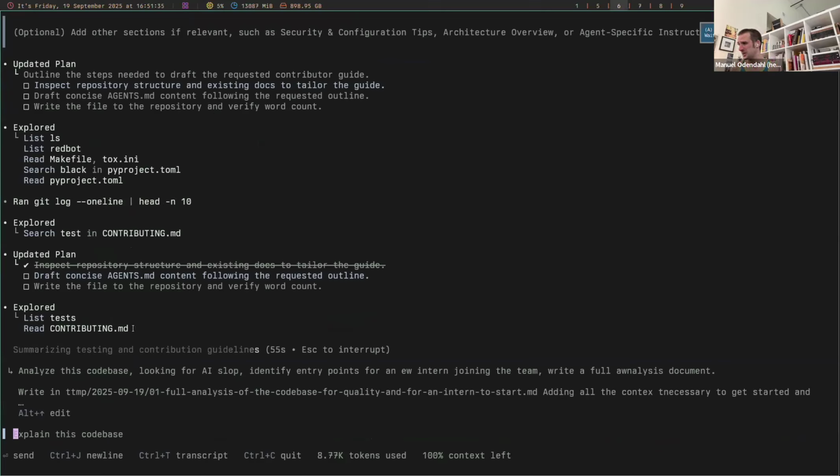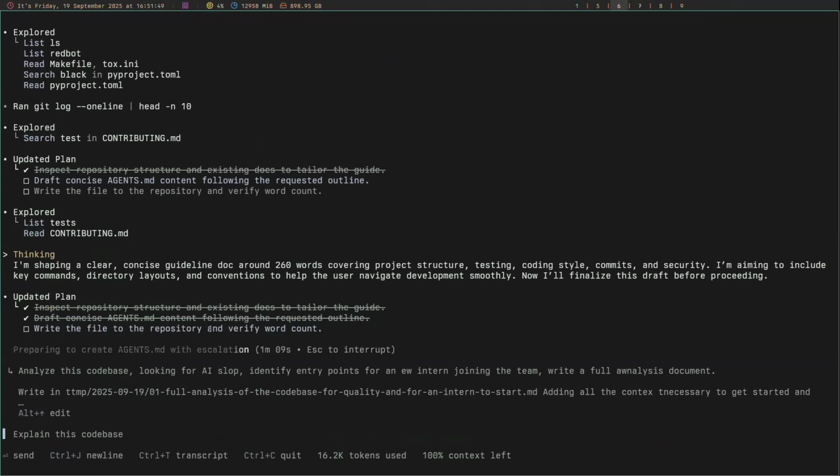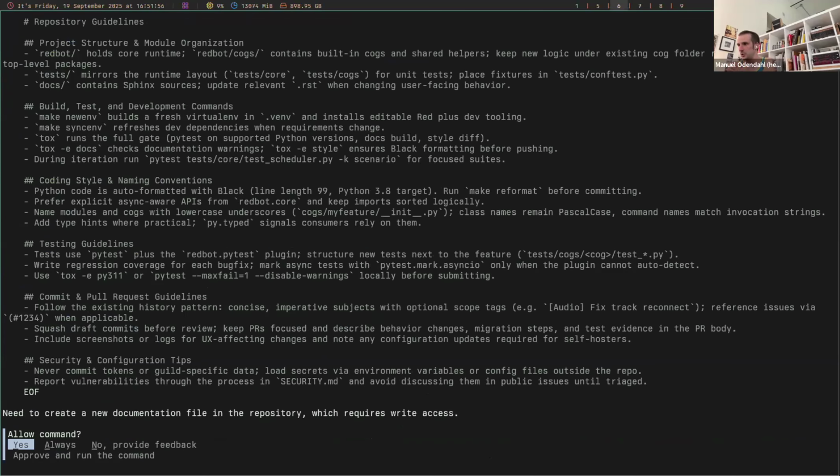GPT-5 is really terse in the documentation. So usually once GPT-5 has done a skeleton, I'll switch to Sonnet and say, please Sonnet, fill this out with all the details you can find. I go in the opposite direction, where I will send Sonnet out to write all the documentation, and then I'll point GPT-5 at it and say, hey, this is what Sonnet gave us, can you fix it? Yeah, I think your way might actually be the better way. I'm not fully sure.